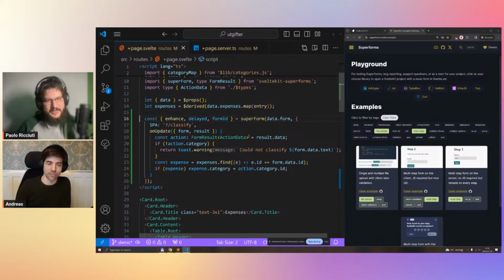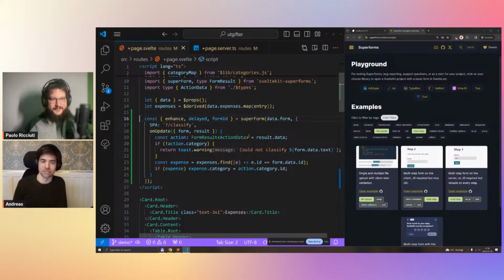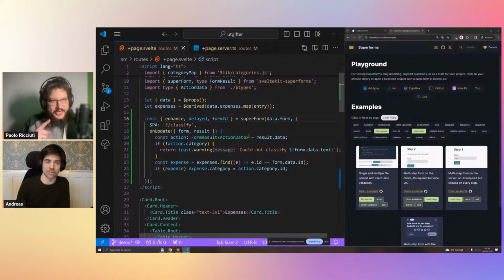One question that I have, I've yet to use your library, so I have heard of it. I actually wanted to try. For the moment, at work, we don't have a reason yet to use it because it's not very form heavy. One question is, if you remove the SPA attribute, the single page application attribute, what's the effect on the form?